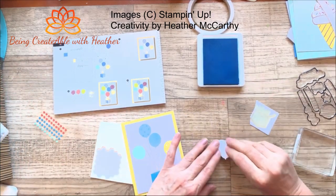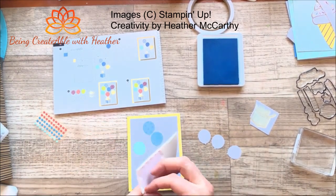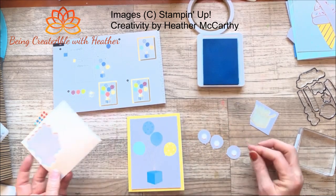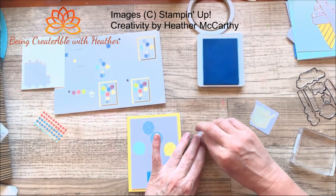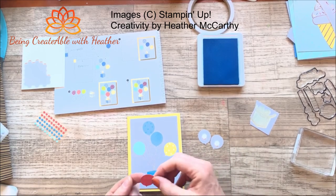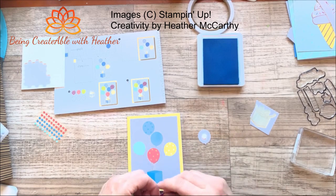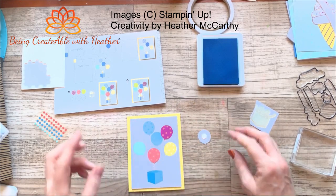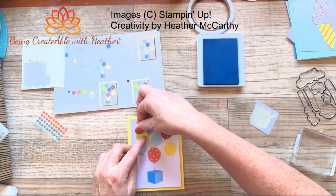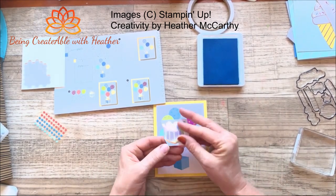Apparently these just have one diamond in the middle of each. It's nice and simple. 1, 2. Wow, completely missed the middle of that one. 1, 2, 3. All right, what does it reckon? It reckons the red one in the middle. Then it says the purple one over here. And there's the green one. That's actually a really cool card. And then this.